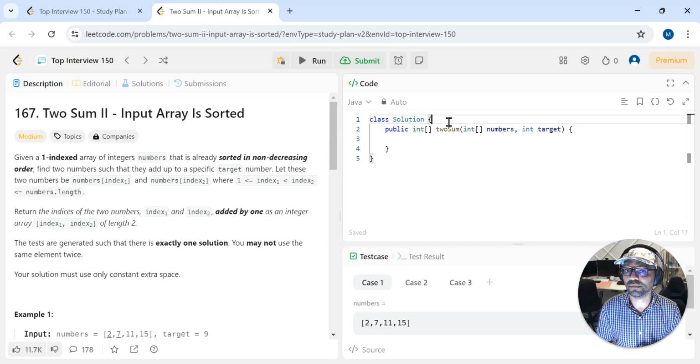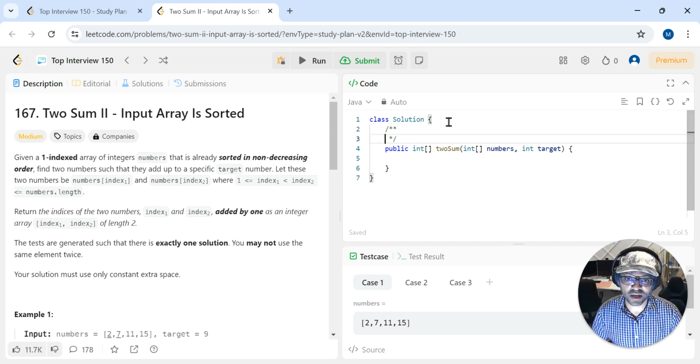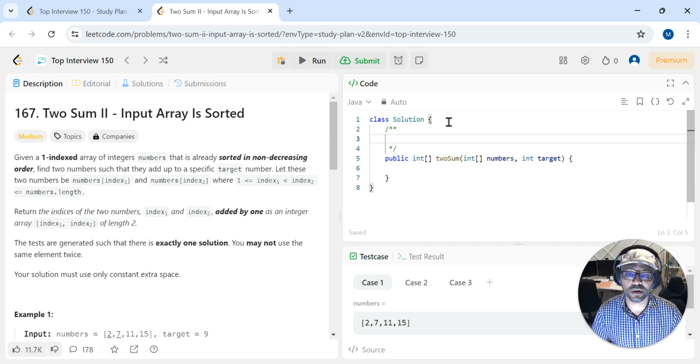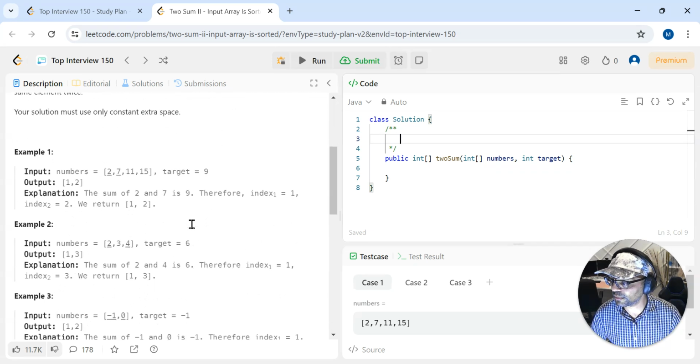If you haven't watched that video on this channel, please go and watch that video. It's called 2 sum. In this case, the thing is we cannot use extra memory, right? But they have given us that the input array is sorted. So what can we do? Well, one thing we can do is make use of the property that the input array is sorted and at least make the algorithm n log n, right? So basically, given an array, for example, let's take an example from here.